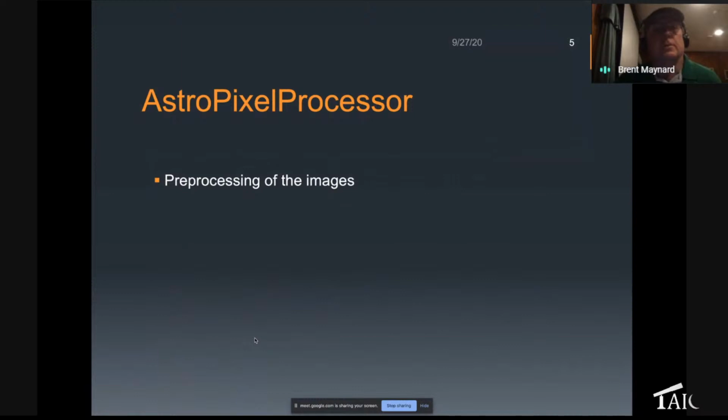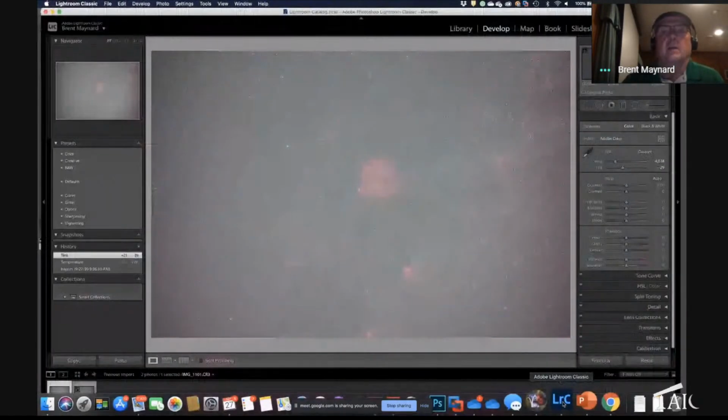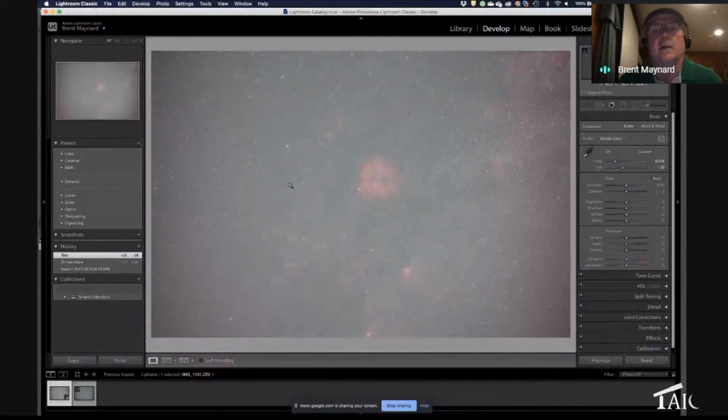So I mentioned before that I do a little bit of pre-processing, and what I will do here real quick is just take a minute to show. So here's an unprocessed sub, coming straight out of the camera as a raw file. You can see the vignetting to the left and right, and that's because of the filter.